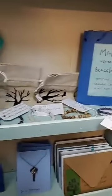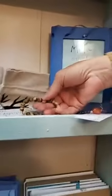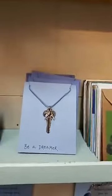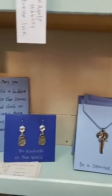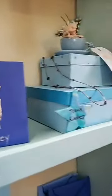Got the bead bracelets. She makes her own jewelry, and these are new for her. She's been really into bracelets and little gemstones. I love this. And her cards are so sweet. Sometimes when I look at them, I cry. But yeah, they're really good. If you want to send a really sentimental card to somebody, they're really inspirational quotes. Very cool. She's a butterfly lady.